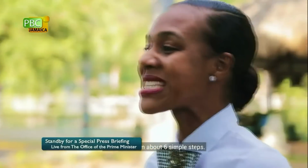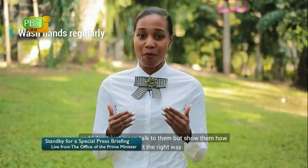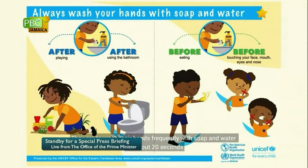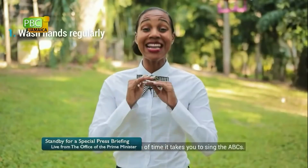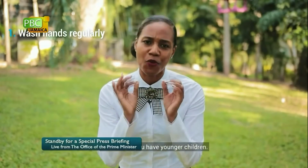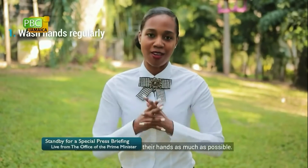So talk to them about 6 simple steps. Number 1, wash their hands. And I don't just mean talk to them, but show them how to do it the right way. They're to wash their hands frequently with soap and water for about 20 seconds. Or if you're like my 8-year-old daughter, she'll tell you the length of time it takes you to sing the ABCs. Whatever you do though, make it fun, especially if you have younger children. Make up a dance, make up a song, just have them washing their hands as much as possible.